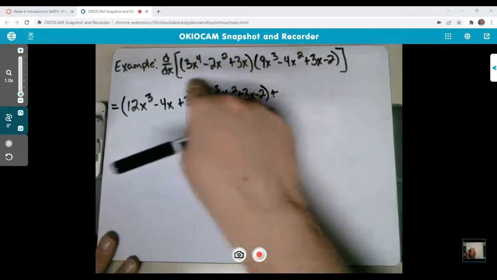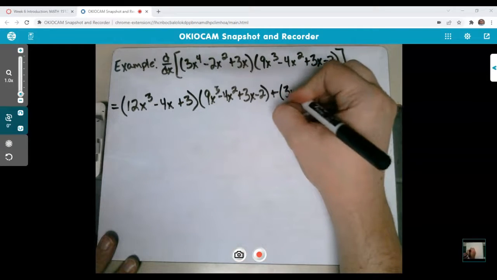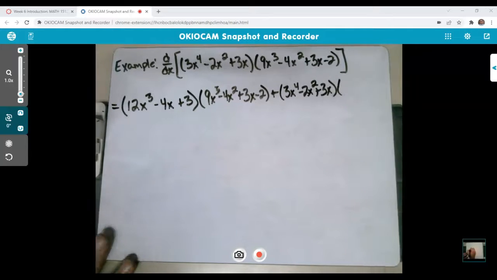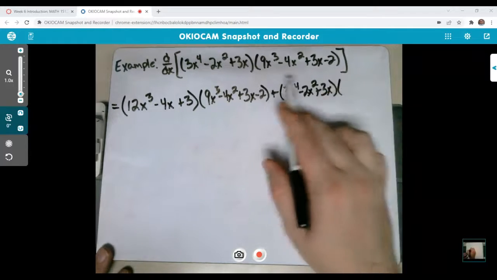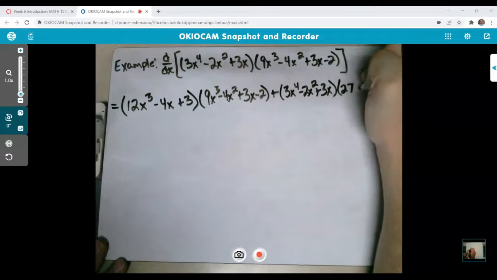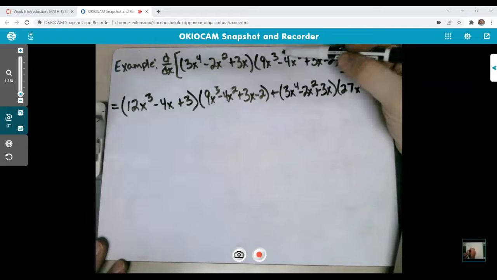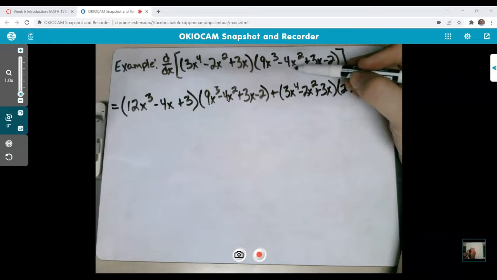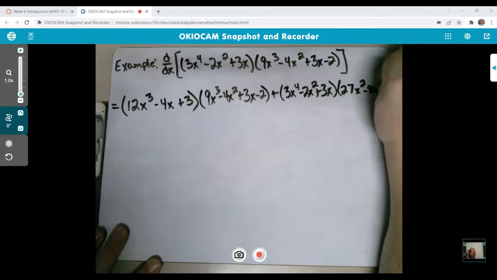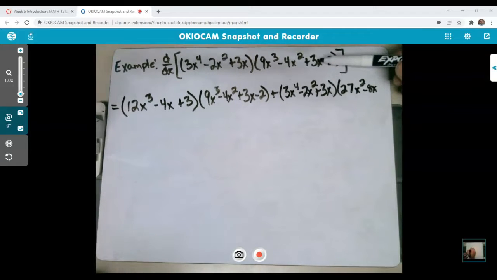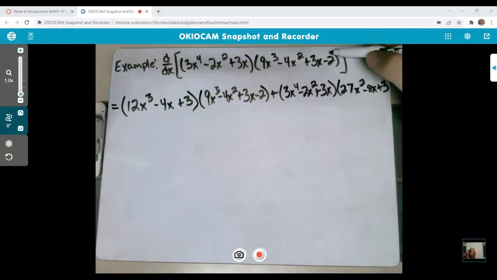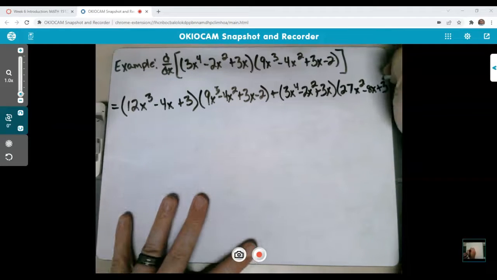So now I'm going to leave the first part. So leave 3x to the fourth minus 2x squared plus 3x. I'm going to multiply that by the derivative of this part. For 9x to the third, bring my 3 down. 3 times 9 is 27. And then now that's x squared because I bring it down by a 1. For negative 4x squared, bring 2 down, and that makes it negative 8x. And then from the 3x, again, that's just 3. The derivative of negative 2 is equal to 0, so I don't even have to put that.